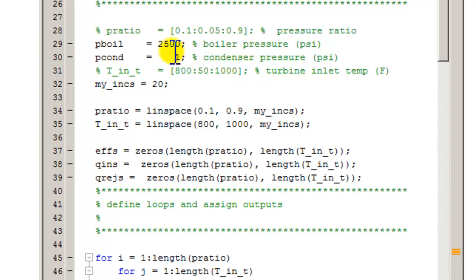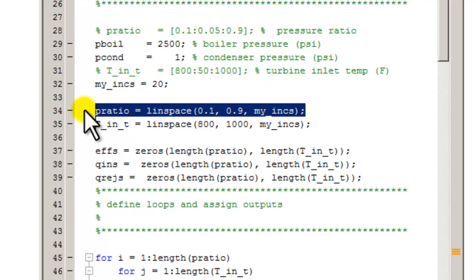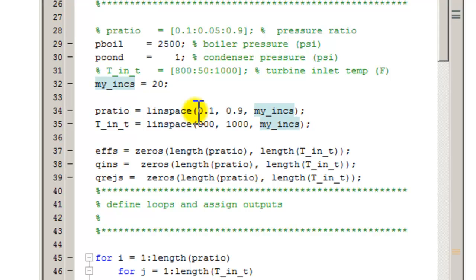What I've done in this case is just to show you the use of the command linspace in MATLAB, where linspace, open parentheses, your minimum on your range, then your maximum on the range, and then an input argument that tells the function linspace how many equally spaced increments you have between the minimum and the maximum.